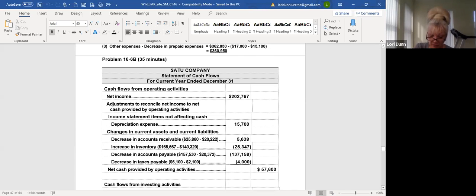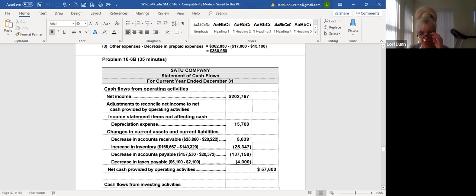Starts with the balance of $31,000. We also know during the year, we increased accumulated depreciation $15,700 because that's the amount of this year's depreciation expense. We know the ending balance is $46,700. So it looks like that account jives right out. Started with 31,000, increased 15,700. If we add those two together, that gives us a balance of $46,700.